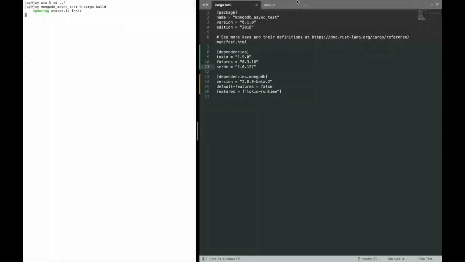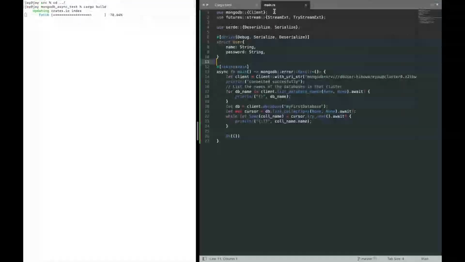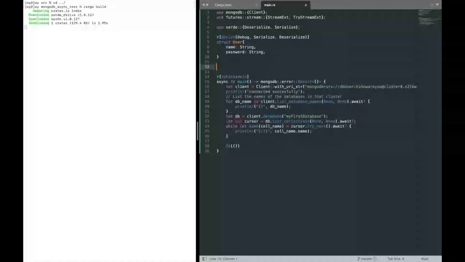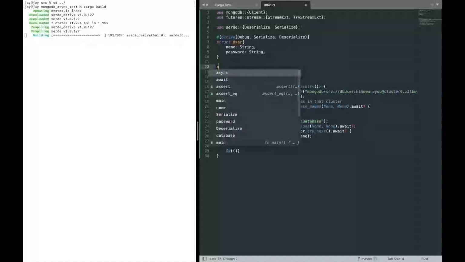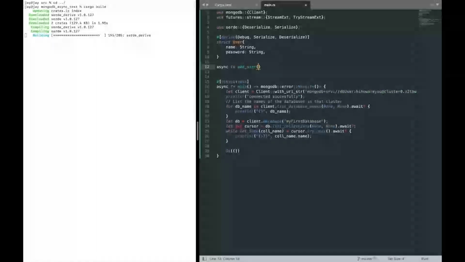While it's doing that, we can go ahead and start writing our function, not for main, but for adding user. So how are we gonna add a user? Well, it's gonna be an async function, right? Because we're gonna be using the async library. So async function add user, and then collection.